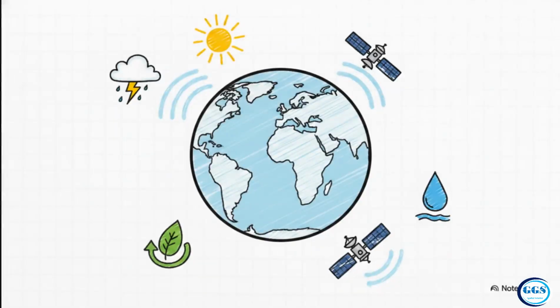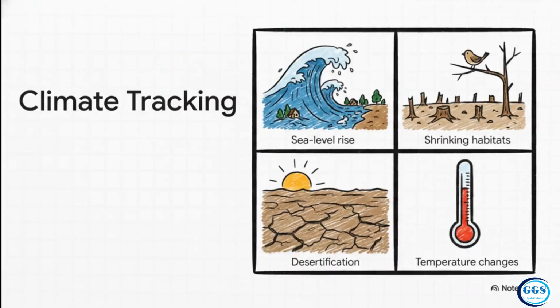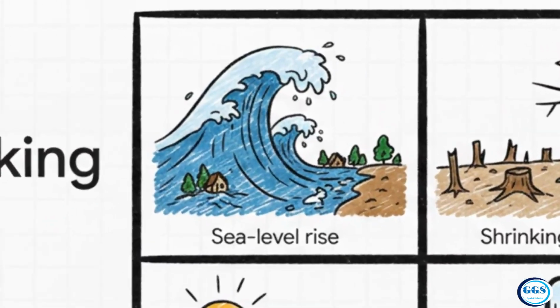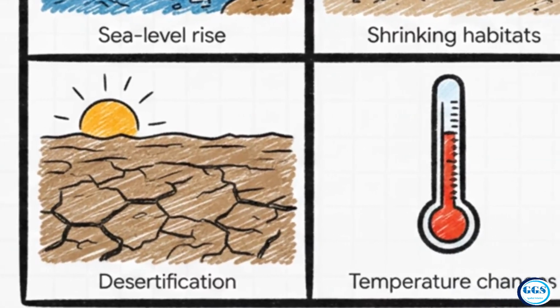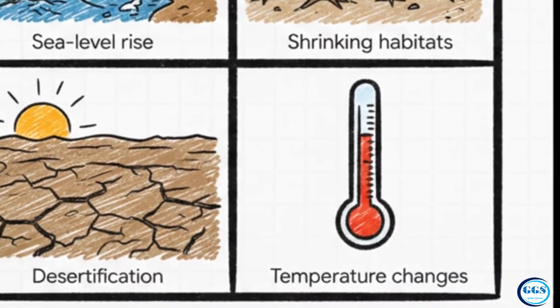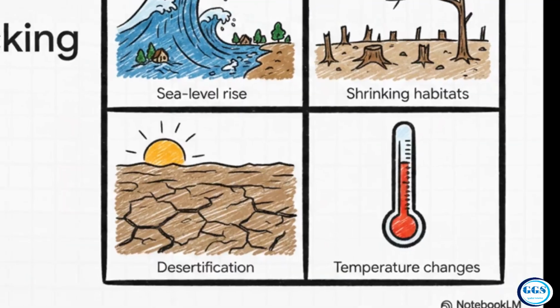And finally, we get to Application 10, Climate Change. Organizations like NASA use the Earth Observatory to explore exactly how climate change is affecting our atmosphere, oceans, and land. GIS brings together immense amounts of satellite data to literally make the invisible visible. By overlaying these massive data sets, we're talking sea level rise, shrinking habitats, tracking desertification, and year-by-year land surface temperature changes, researchers can actually model complex what-if scenarios.